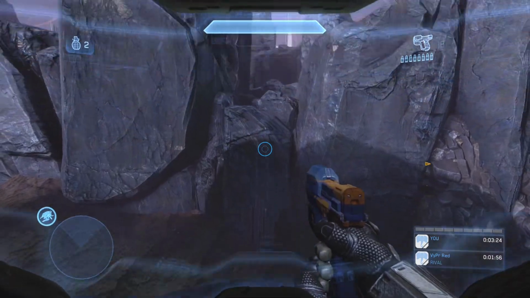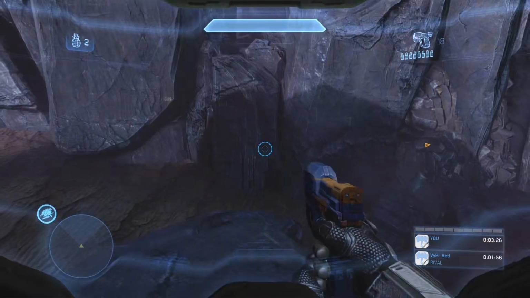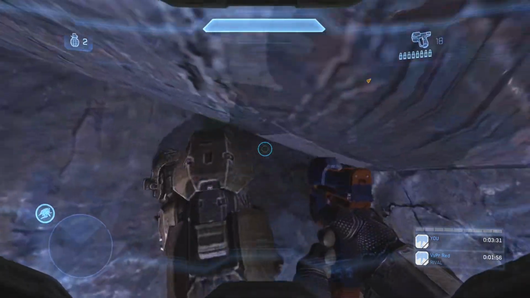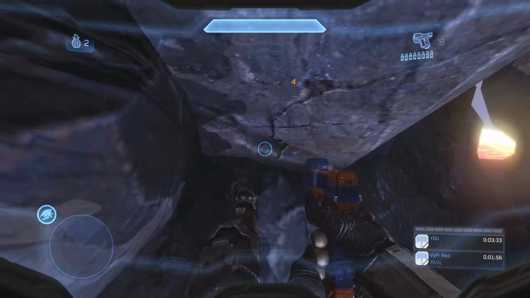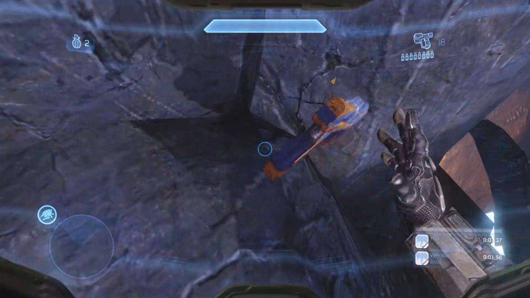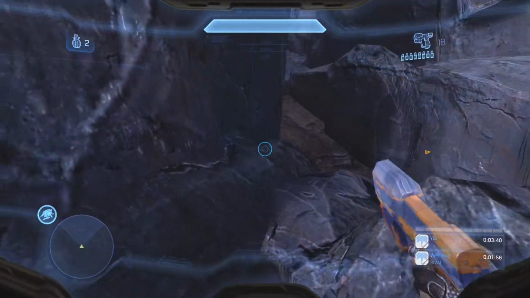And now we're going to line up roughly with this divot here. We're going to sprint off and crouch jump at the end. That will get us to land nicely right here, and this rock right here will catch us. So if you aim for this little corner and crouch at the very end, you'll always make it.